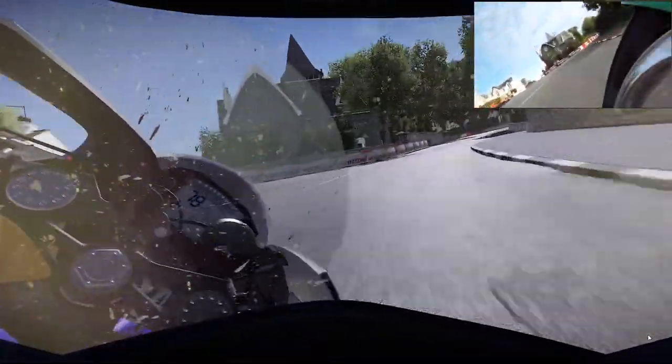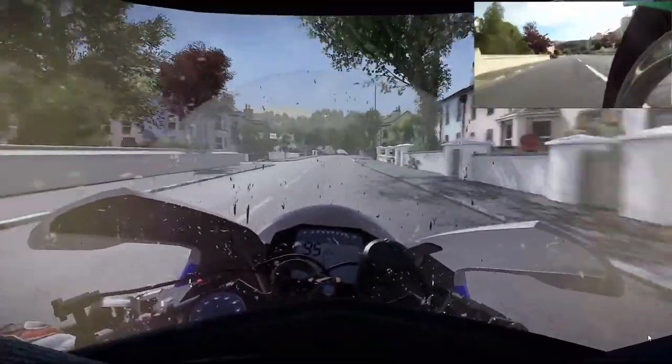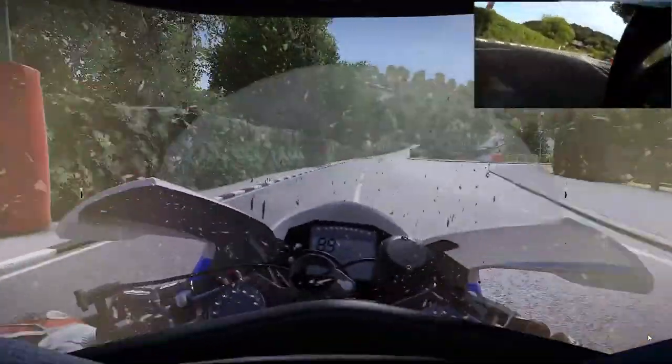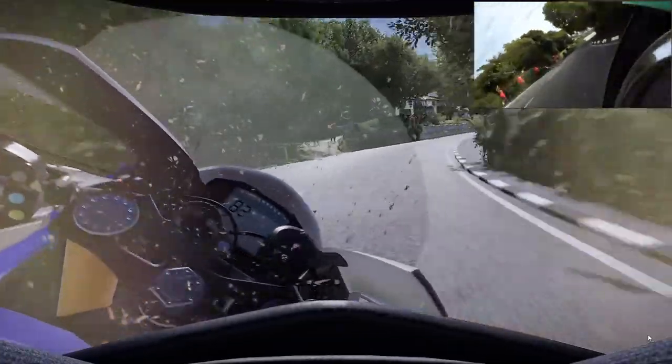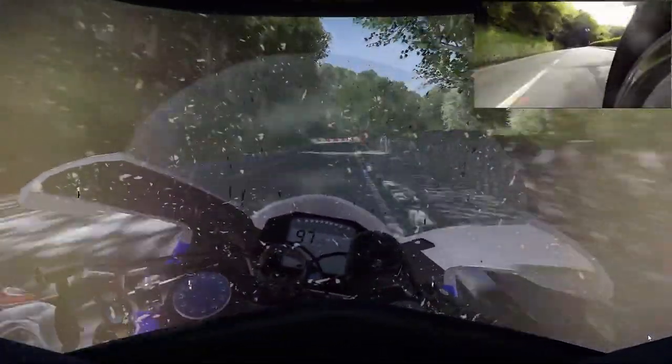Where the wall on the right-hand side meets the kerb just there — that's your apex point. Bumpy — stay on the left all the way around, so bumpy. We run now towards White Gates — this one here, lovely left-hand bend. Drive up through now towards Stella Maris — this is my favourite corner on the whole circuit, it's a beautiful cambered corner. Right underneath there, switch around to the other side of the road, brake it now at the right-hand side of the road, into the hairpin.